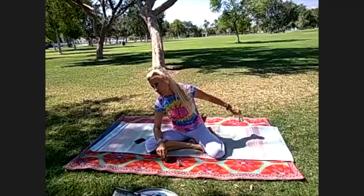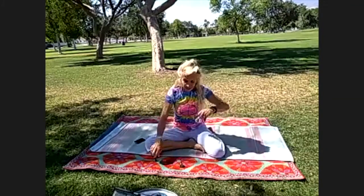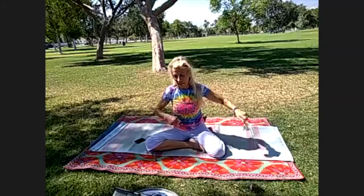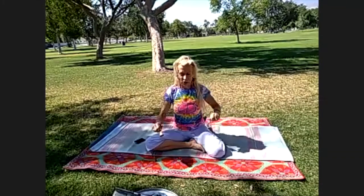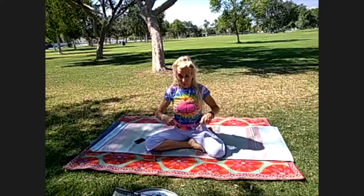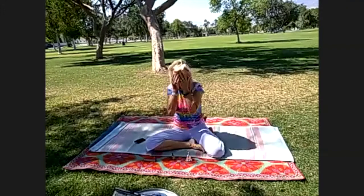Wiggling the toes and the fingers, inhaling and exhaling, bringing your hands to the heart, gathering it all in, sealing it with love, joy and abundance, and easy, that gratitude just spreads to everything.